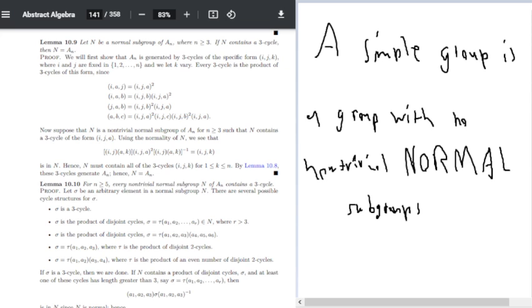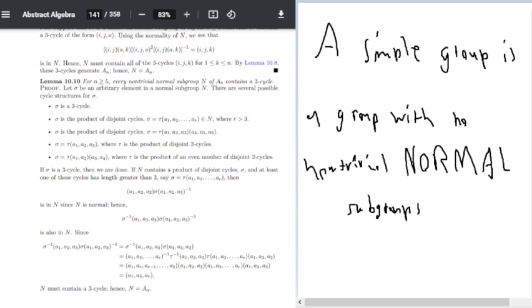Alright, let me also take a quick second to double check this using the normality of N. We see that this is multiplied by this complicated term. Basically, we multiply on the right side by our element, and by normality, we also have something multiplied on the left side by that element. It will give us something in N. Basically, it ensures that if we have an element in HG, then we have a corresponding element in GH.